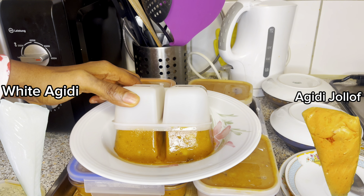So this particular corn, I bought this for €3, each of them €3. Make sure you buy corn pap, because most people just want to use corn starch and all that stuff. No, make sure it's corn pap you're getting. This agidi jollof I want to make, I want it to be much. So I'm just going to add half of this. Not all, just half, because I want to drink some of the pap later tomorrow.